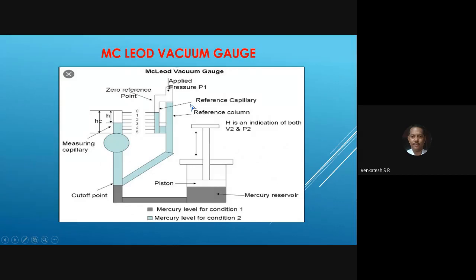All of you observe here. What are the things present here? There are two capillaries: one is the measuring capillary and the other is the reference capillary. The measuring capillary has a bulb and is connected to the reference capillary, which has the opening that you connect to the negative pressure source. In the center, between the two capillaries, there is a graduation from 0 to 5. Both capillaries are filled with mercury, and the tube is connected through a flexible pipe to a reservoir containing enough mercury.